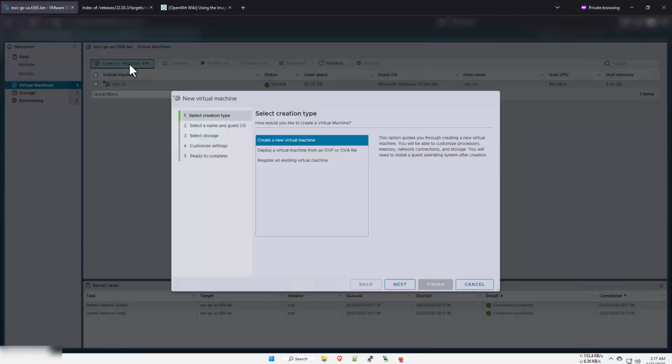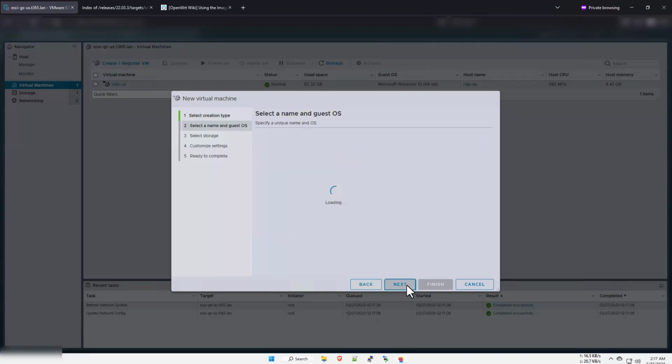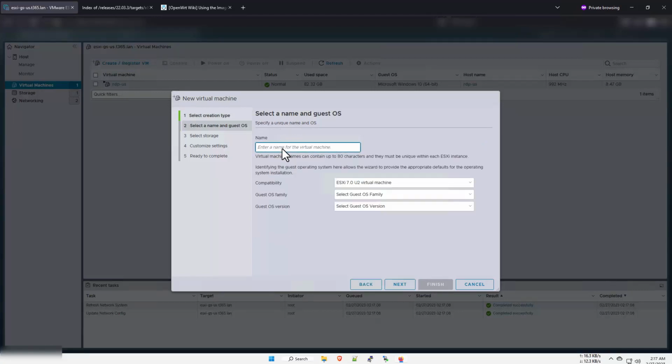So create a new virtual machine, press next. Let's give it a name, everything lowercase, openwrt lab us. Now the guest OS family should be Linux.